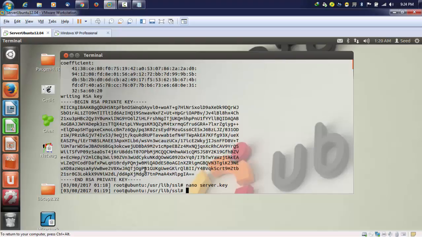Okay, so let's see how to do that. So we'll be doing that with OpenSSL, then we'll be requesting a new key, -key, and here we'll be passing the key which we generated in our previous step, because we need a certificate for that particular key.